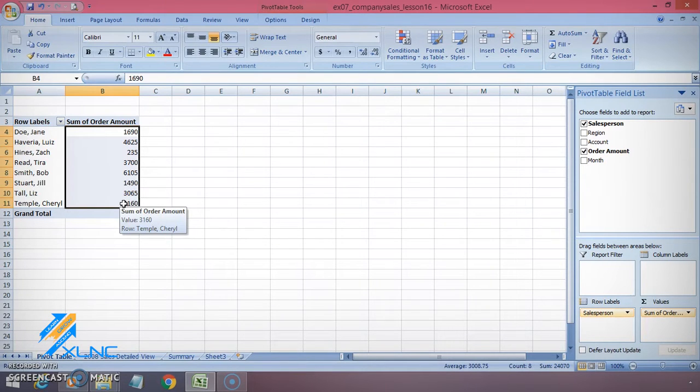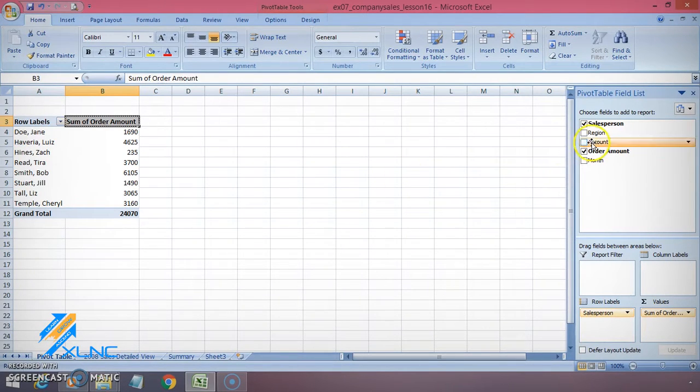Data with numbers always appears on the right. The heading says the sum of order amount because Excel uses the sum function to add a field with numbers. Awesome! If you decide you don't want a field in the report, just clear the checkbox next to the field name by clicking it, and it will disappear.